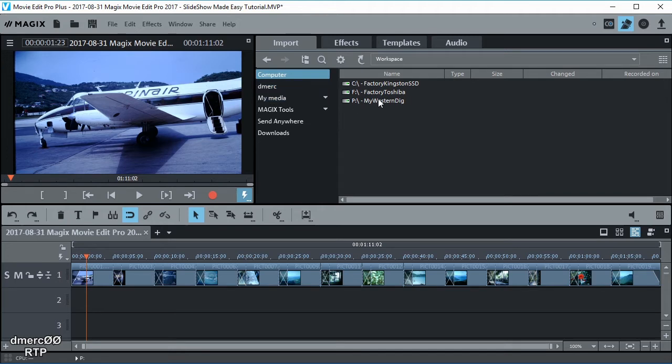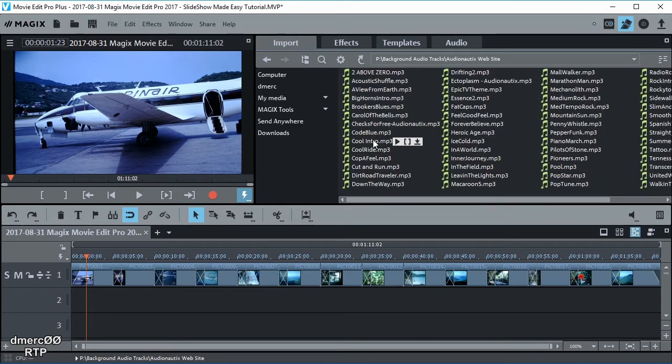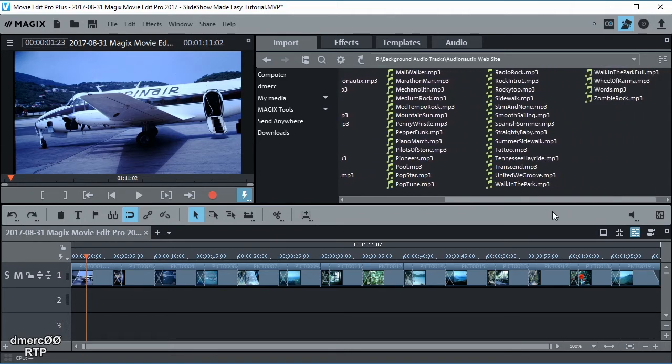I'm going to go to my storage drive here, and I have some background audio tracks, and I'm going to use the Audionautics music files, and I'll have to give them credit either in the description of my movie, or I could say it right now. I'm going to be using Audionautics music files, so thanks to them. Go to their website, audionautics.com, and you can download royalty-free music as long as you give them credit.